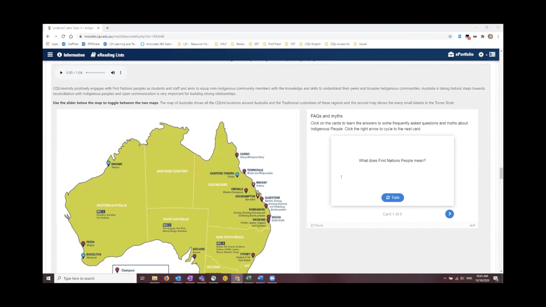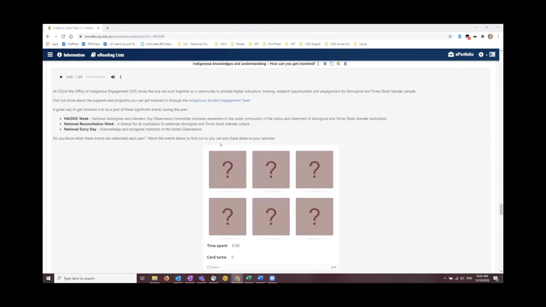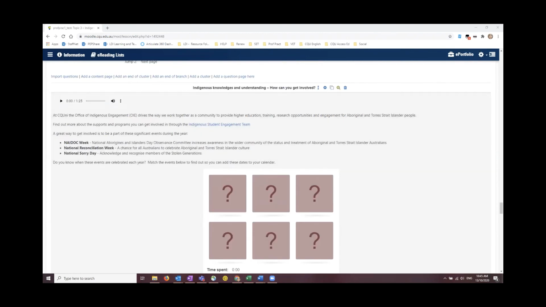And our other fun H5P activity that I want to quickly highlight, because I know we don't have a lot of time, is our memory game. So this one in particular is really beneficial. Thanks, Faith. A lot of you will be quite familiar with this kind of scenario. We're talking about our 3 significant dates here: obviously our National NAIDOC Week, our National Reconciliation Week, and our National Sorry Day. So this is a really fun activity to help students learn their content, as well as highlighting that H5P element as well. It's a pretty simple little memory game.